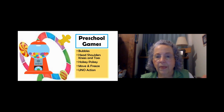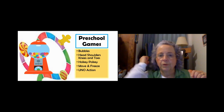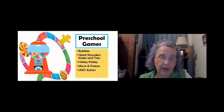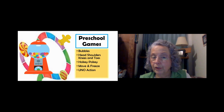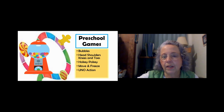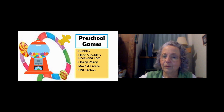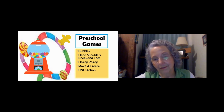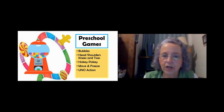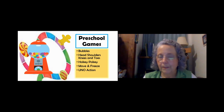Whether it is touch their head, jump up and down, put their elbow to their other knee, hop, skip, some kind of moving action that the whole group will do. But you pull the card and say, if red is hopping and you pull a red 3, then everybody will hop 3 times, and then play goes to the next person. And so forth. Whatever color is the action, whatever number is how many times the whole group does it.